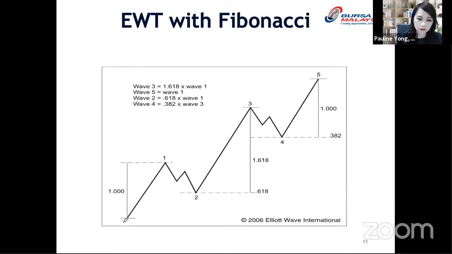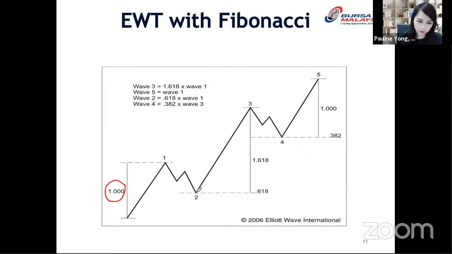So for example, this height here is 1 ringgit, let's say. Then the possible height from the end of wave 2 to this top part, the swing low to the swing high, is at least 1.618. Meaning you use this figure, whatever it is. In this case, I make it very simple: 1 ringgit height, so this will be 1 ringgit and 62 cents. You add that on to this part here.